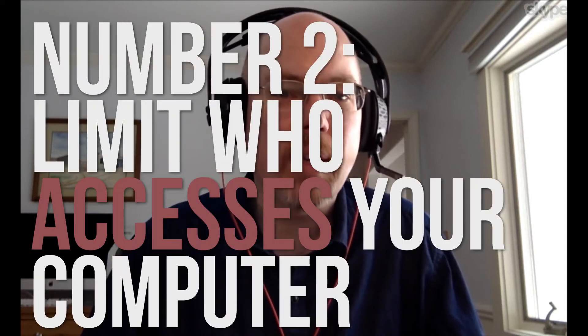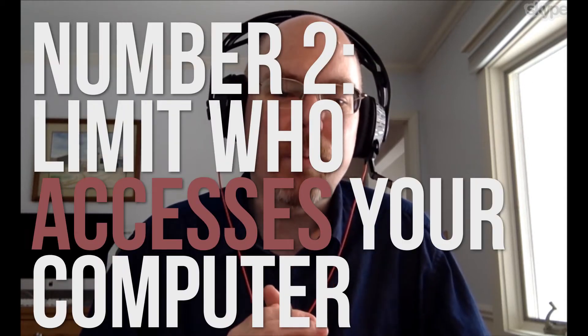Especially in a case like this, it's important to be very careful who you give access to your computer. Keep it locked up, keep the hard drive encrypted — on Macs that means enabling FileVault. Never leave it unattended without the screen being locked, so if you're going to leave it somewhere, shut it so that it requires a password when you open it back up, or turn on the screensaver with a password required.